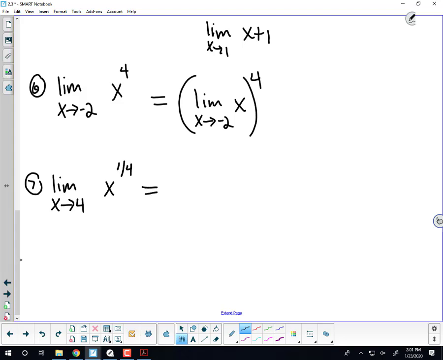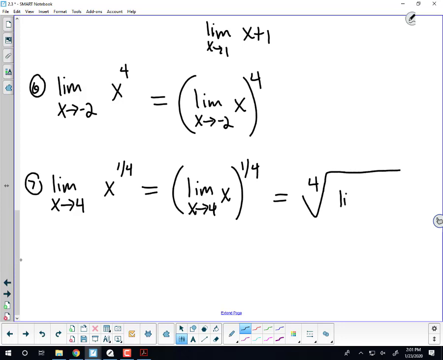So like x to the 1/4, the limit as x approaches 4, it's exactly like the power rule. Or if you want to look at it this way, same thing. So technically roots are powers, we just have to be considerate when we're looking at an even root. And that's why number 7 comes in. It's specifically addressing even roots.